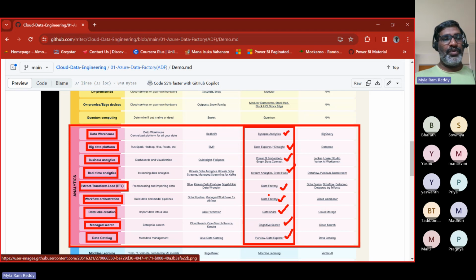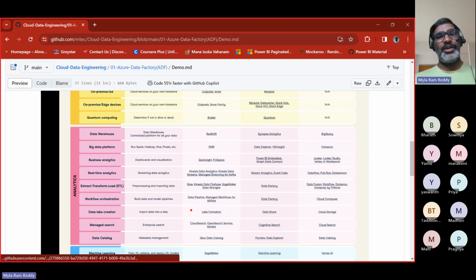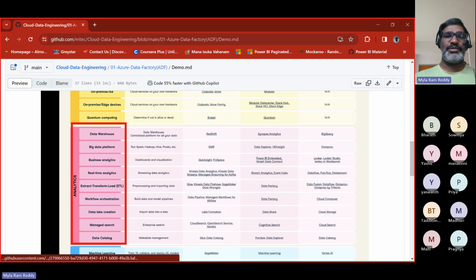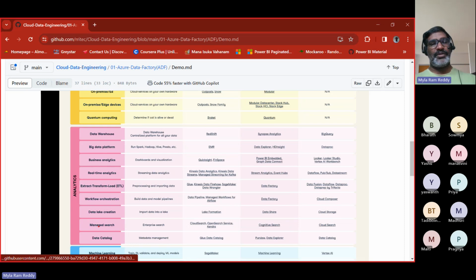So overall, concept-wise, these are the concepts you need to know at a very high level. More deeply, you should be aware of what data processing is. That is nothing but ETL activity. You need to know more: extract, transform, load. What exactly do we mean by ETL? We need to know.